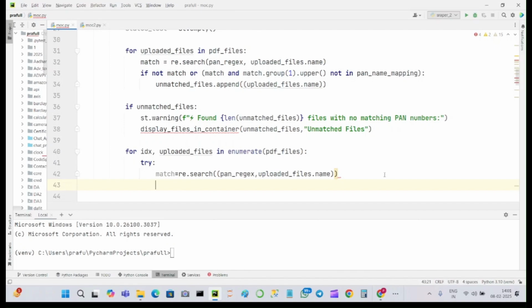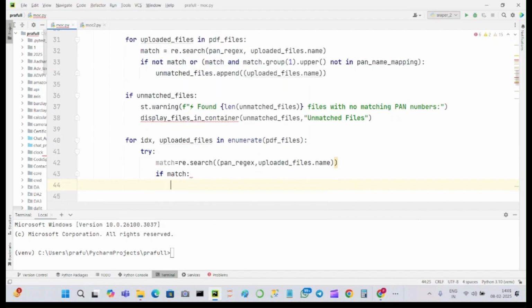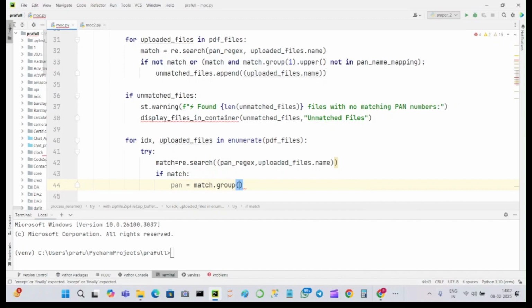Let me write for the match. Here, if match, then what does it have to do? It has to do pan is equal to match dot group of first, with upper.